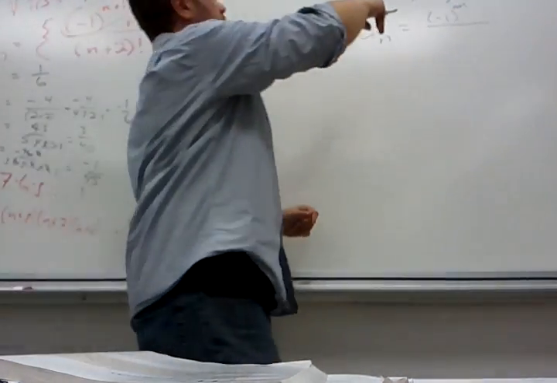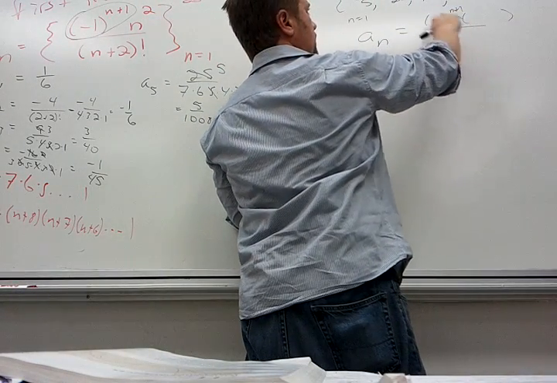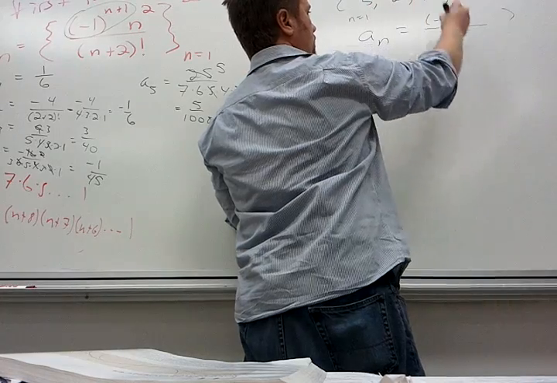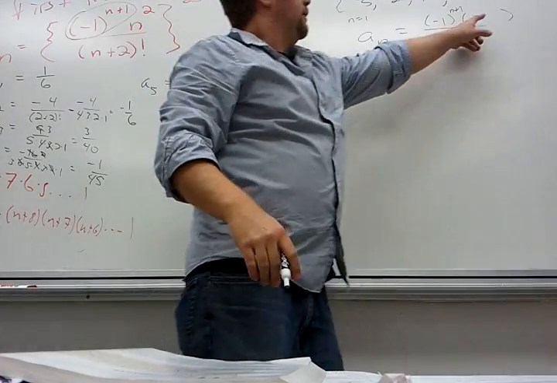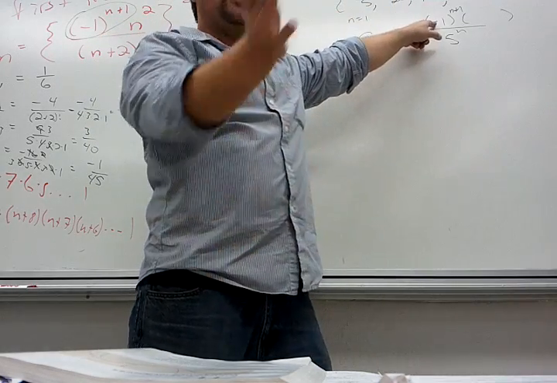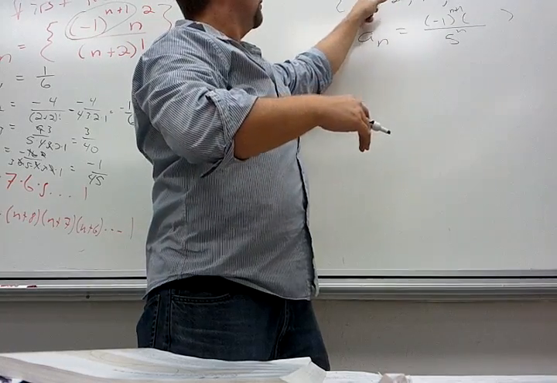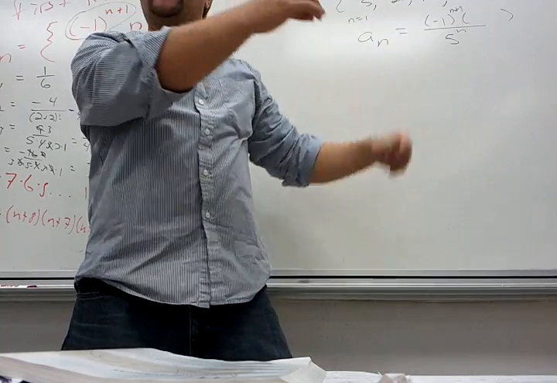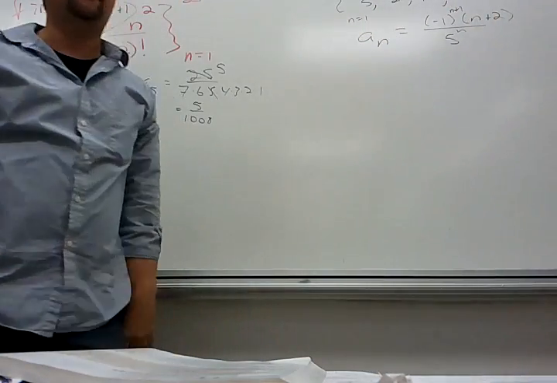Okay. And then the bottom's easy. Let's worry about the top in a second, but the bottom's easy, right? 5 to the first, 5 squared, so it's just 5 to the n. No big deal. And on top, if n equals 1, it's 3. If n equals 2, it's 4. The negatives I don't care about, I've taken care of them, so I can not worry about them now. It's always 2 more than whatever term I'm at, so it's just n plus 2, or 2 plus n.